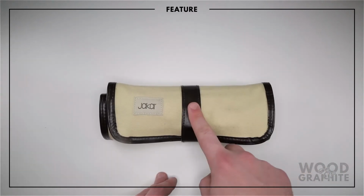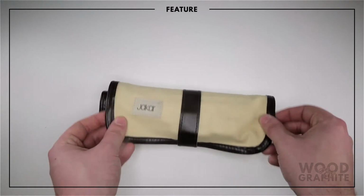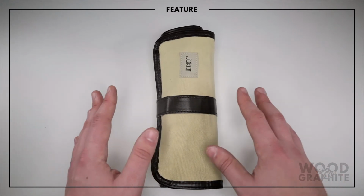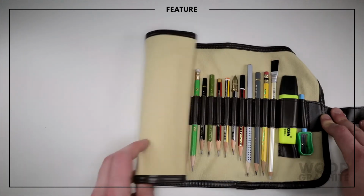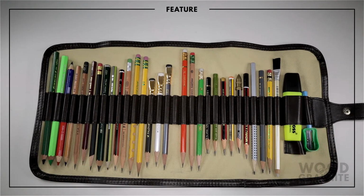It's made of canvas and pleather, fake leather. It's really nice, it's well put together, and it's pretty strong. I think about £6.50 from Fred Aldis, Manchester, so really good price, and holds quite a few pencils. So let's unwrap this here, and you can see what I carry with me. Ta-da! These are my pencils. Let's rip through these really fast so I don't take up too much of your time.